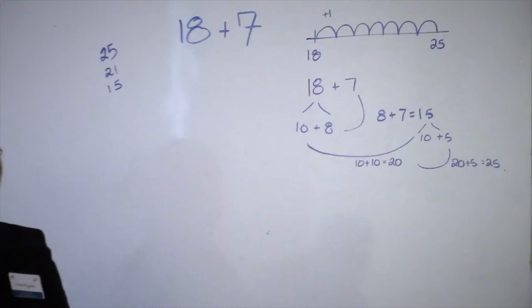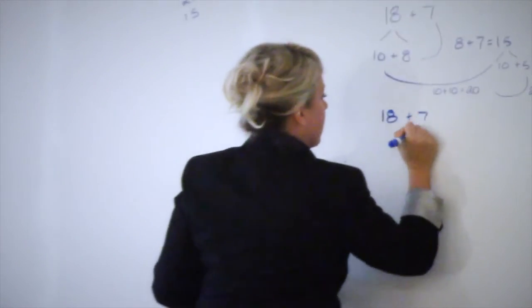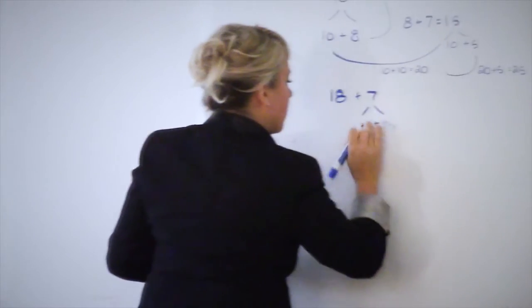Who did this differently? I did 18 plus 2, 20, and then it's 5. Oh, 20 plus 5, 25. And that's a different way to split the numbers, right? Same idea, but just different splitting of the numbers. You're just taking the two to build to a friendly number, and that's exactly what DreamBox does. It builds those friendly numbers. What are they? Our 25s, 50s, 100s. Why is that important? Because like Lee said earlier, this is denominations of money, right? 10s, 5s, 25s.